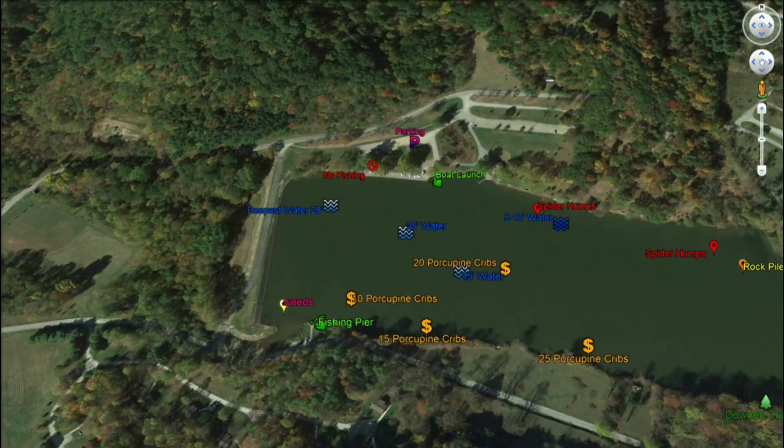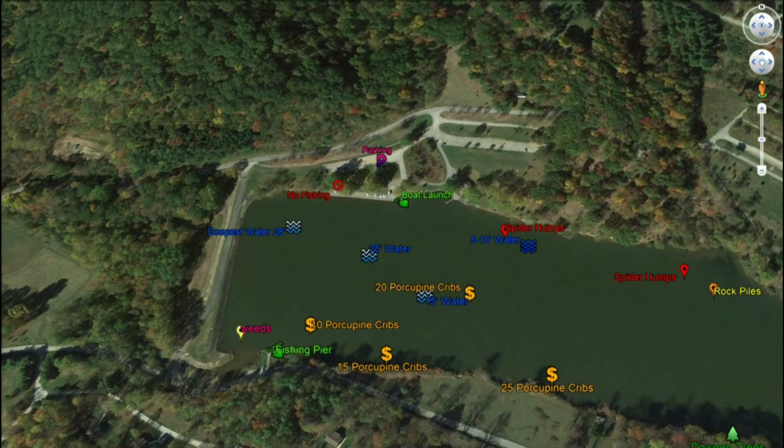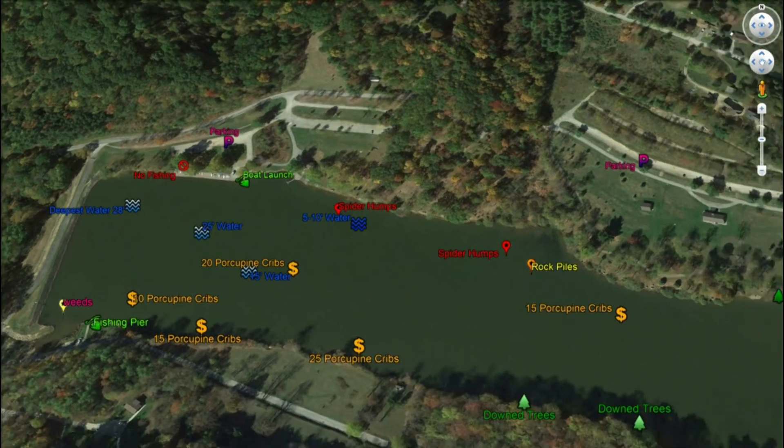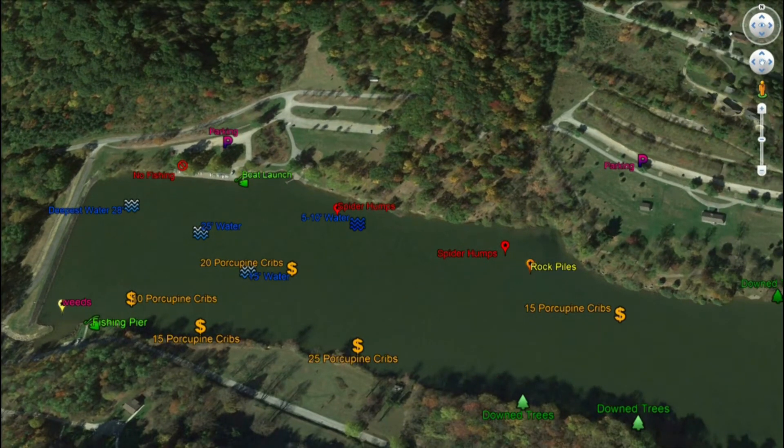So we have the dam, always good to fish with 25 to 28 feet of water along here, and then the mooring area — you can't fish along the mooring area, but the boat launch is right there with a parking lot. All in all, from shore you're going to see anywhere from one to 10 feet of water. If you can get a long cast, you're going to be in that 10-foot range. Anytime you run a bait from 10 to five feet over a shelf, you have potential to pick up fish.